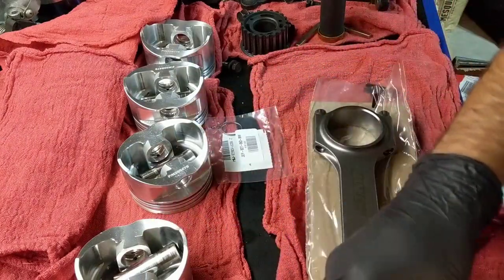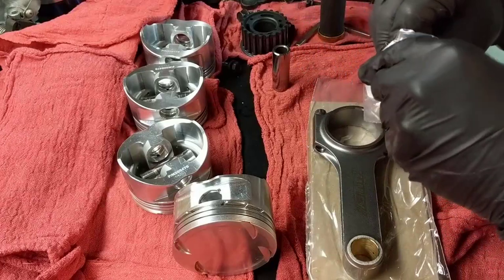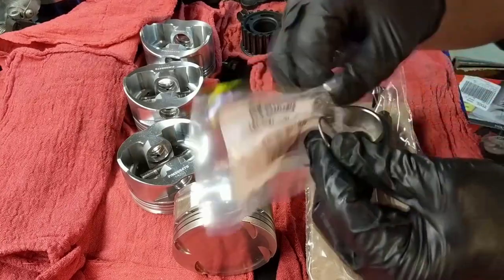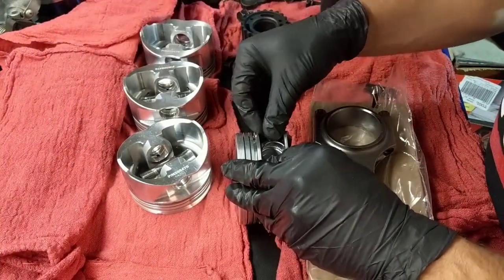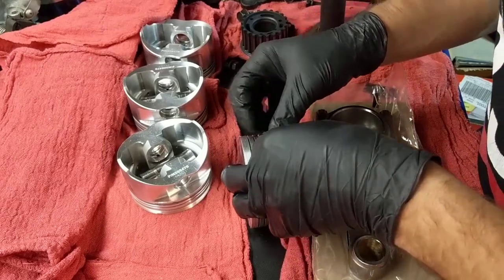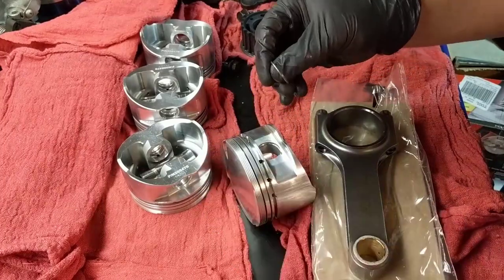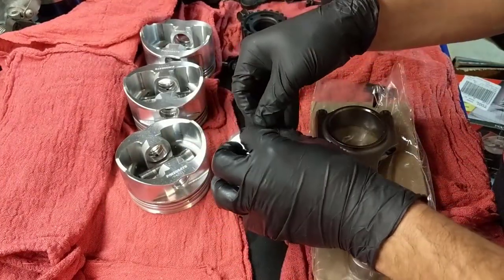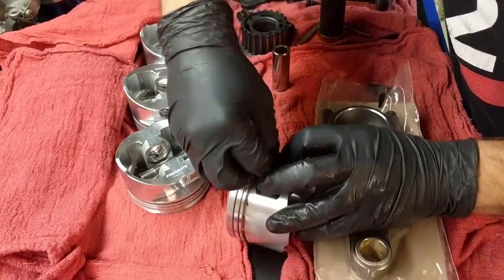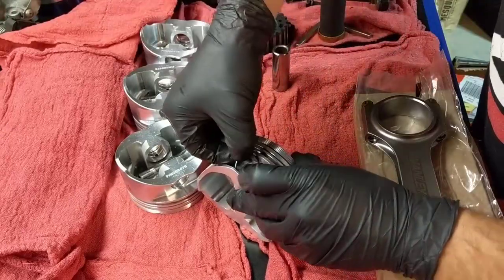And we have the cylinder, the pistons here. What we are going to do first is install this circlip here, as soon as I can open it. Oh wow, good luck to me. You put this in here, and good luck. Oh shit. So technically that's what we do. We put the clip in here and then we squeeze enough and it should go in.